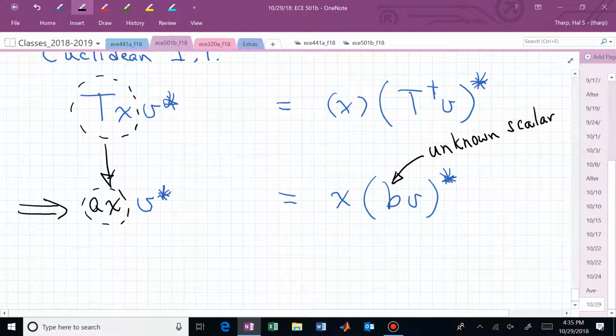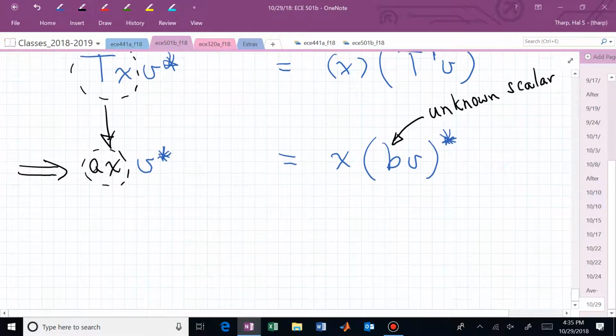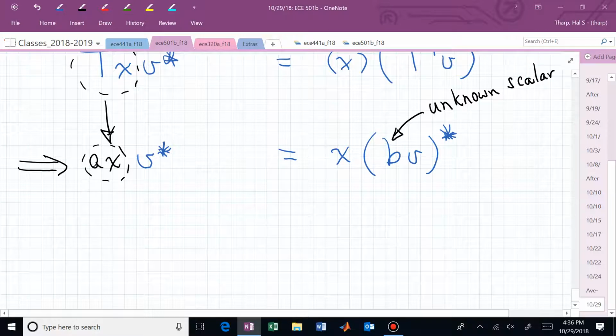But we know the linear map is mapping from a scalar to a scalar, and the adjoint maps from where we ended, which was a scalar, back to the input vector space, which is also a scalar. So we know this linear map needs to produce or be represented by a scalar. And I'm just now labeling that as B. But if we push this through a little bit, we have a product of two complex numbers, their conjugate. What does that look like?